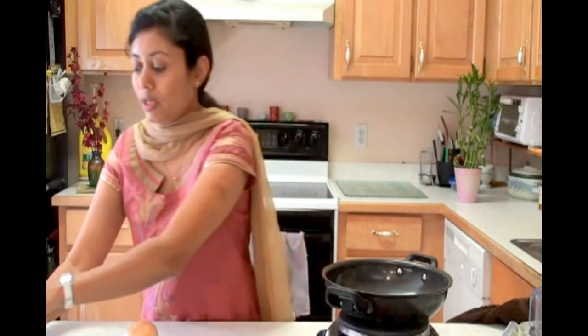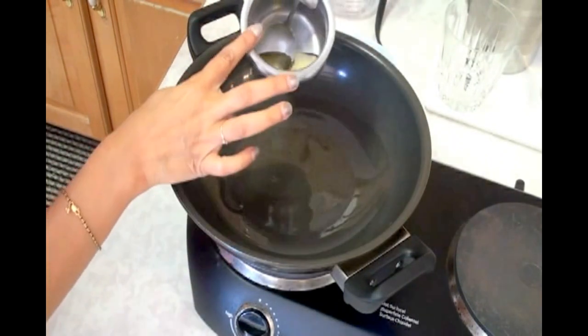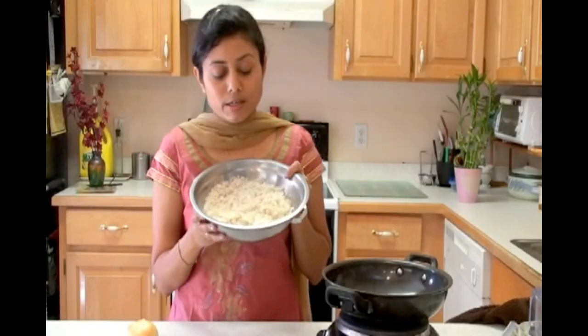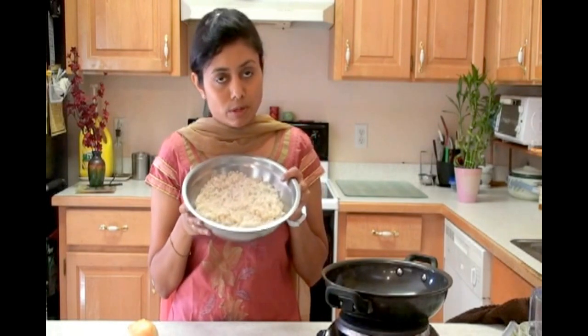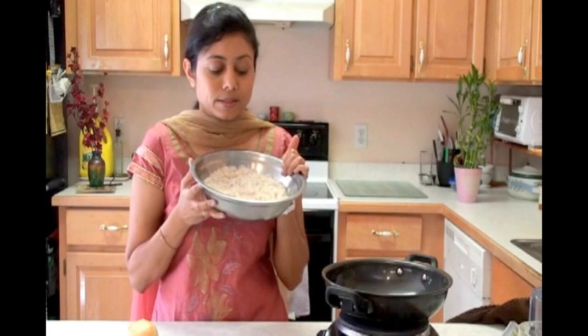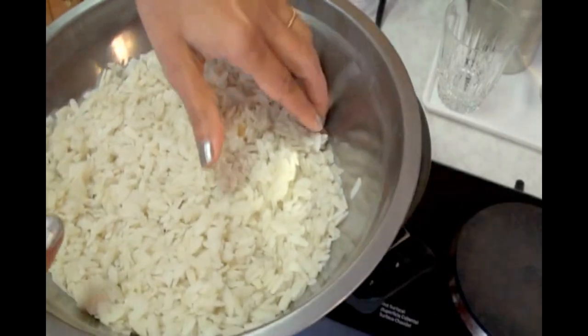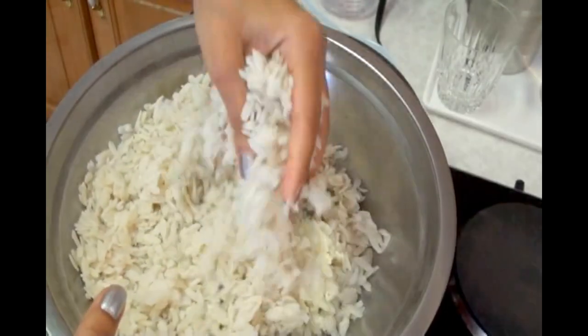Here I have the pot. Into the pot I am going to heat a couple of tablespoons of oil — I add a little bit more than a couple of tablespoons. Here I have the Poha. I washed it a couple of times and then soaked it with a little amount of water. Make sure you don't want them to be soggy — if I have one cup of Poha, I just add maybe three to four tablespoons of water to soak it, because you want to keep each and every grain separate. Poha is nothing but beaten rice. You can easily find this at any Indian grocer, and I am using the thick variety. For this recipe, always use thick variety — your Poha should be like this, with each and every grain separate.